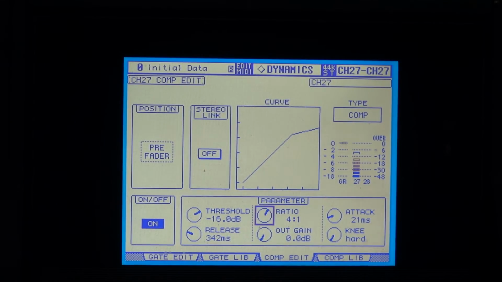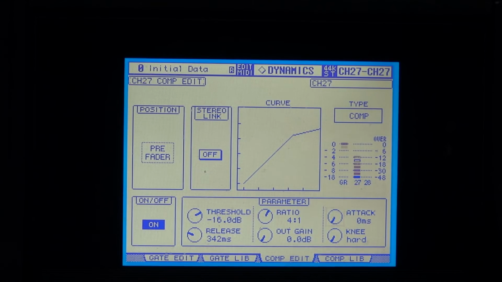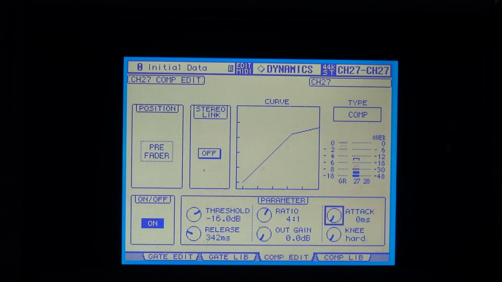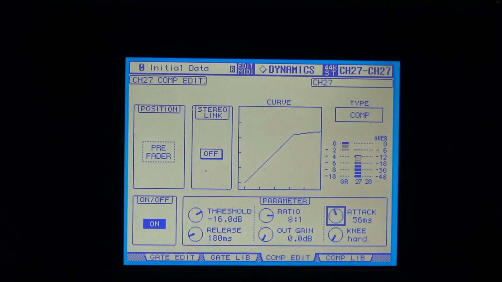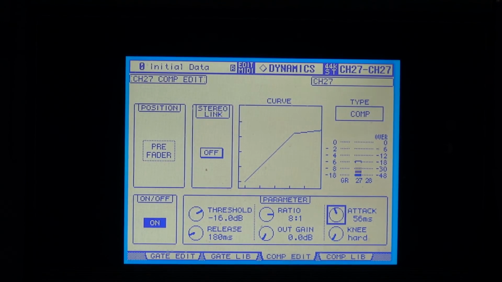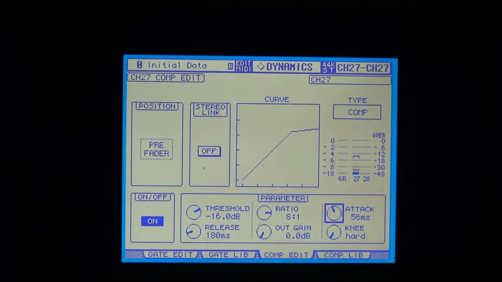And just see what the difference is when we turn that attack off again. Sounds quite squashed now. Let's open the attack up. A stronger ratio setting of 8:1. Let's put a few more drums into the mix, just to get an idea what we might want as a level for that snare. Okay, let's take the solo off.